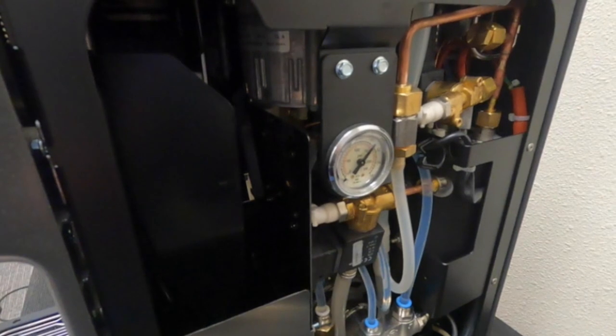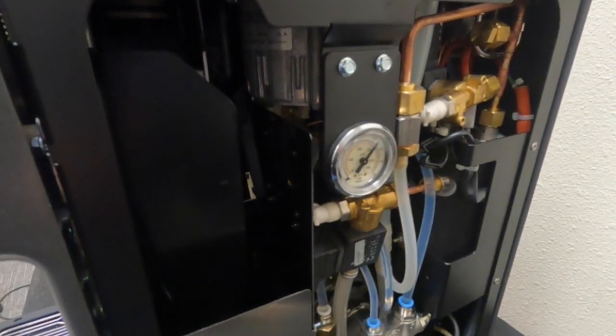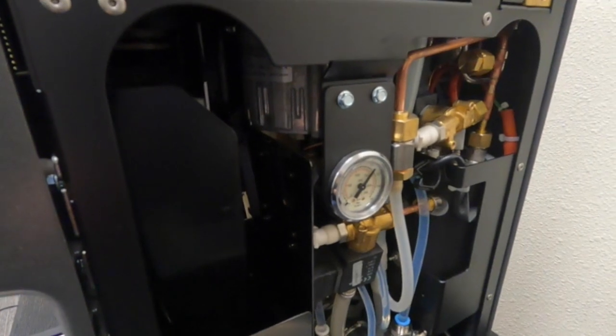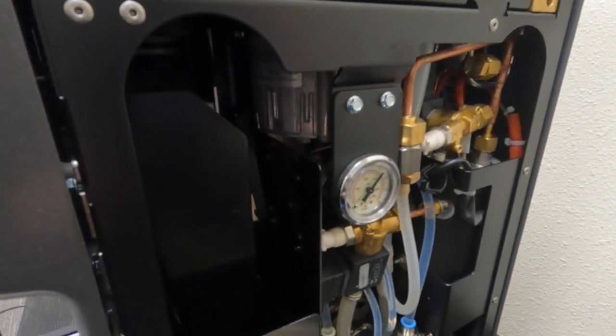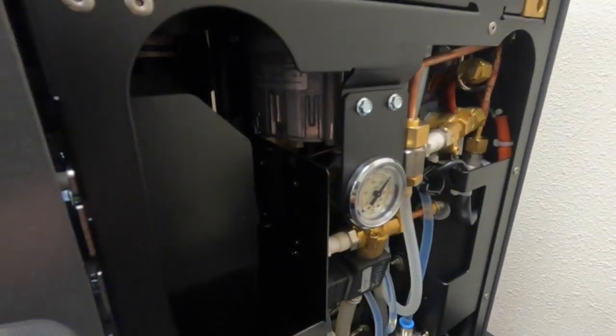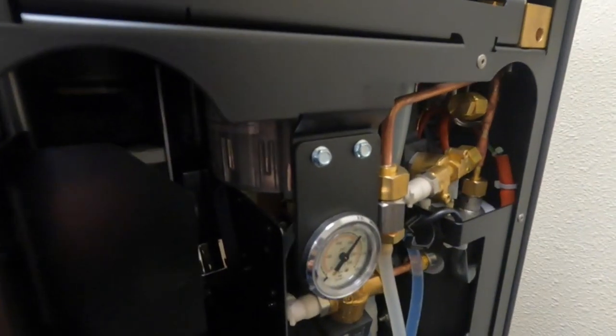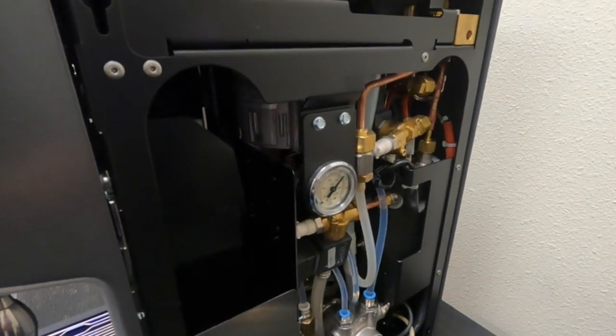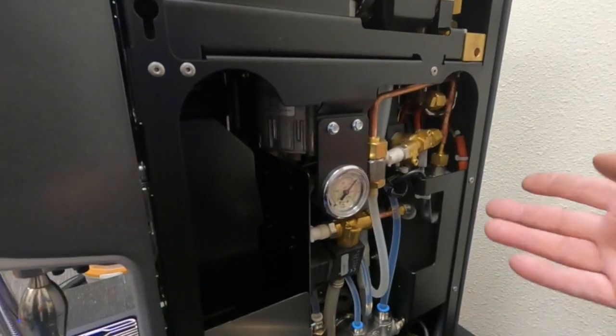Obviously, if you're at a high elevation like Denver City or something like that, you might have to adjust more cold mix into it because their boiling point is less. Our boiling point where we're at is 208 to 209. Or obviously, if you're at sea level, it's 212.